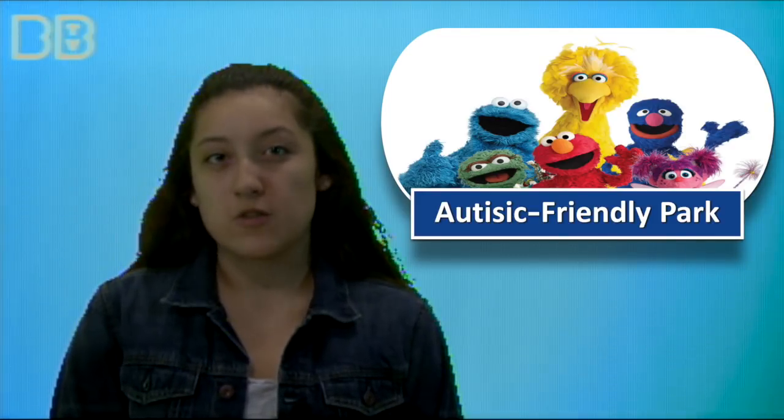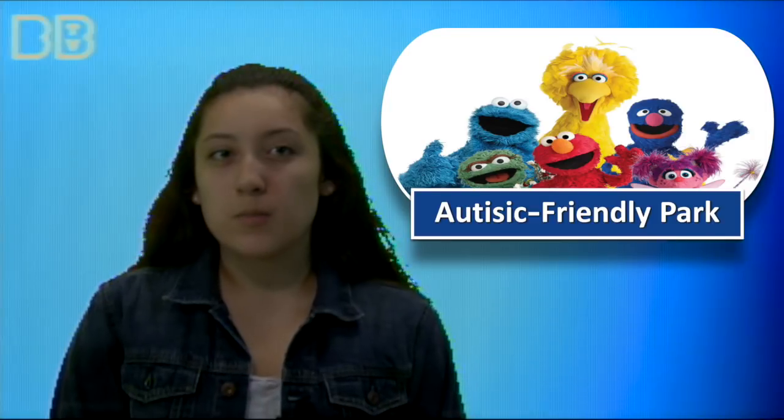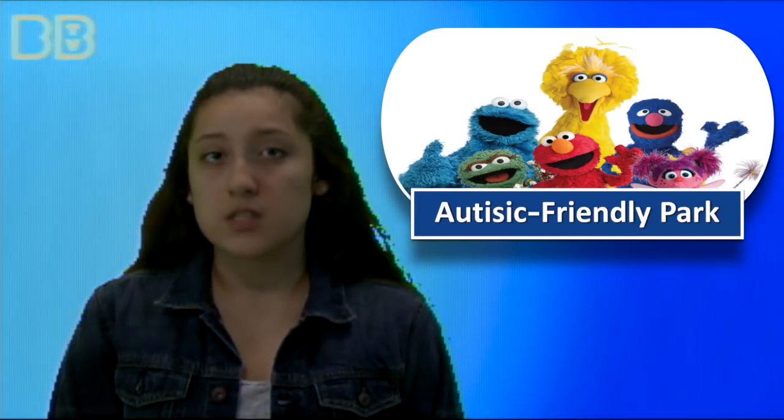Sesame Street has always been a big supporter of children with special needs. They even introduced the first autistic character named Julia. Now the company is taking even bigger strides. The Sesame Street theme park, which is located in Philadelphia, just became the first amusement park to be certified as autistic friendly. What this means is that every single employee is specifically trained to handle visitors with autism. On top of this, they also offer noise-canceling headphones and quiet places for visitors.